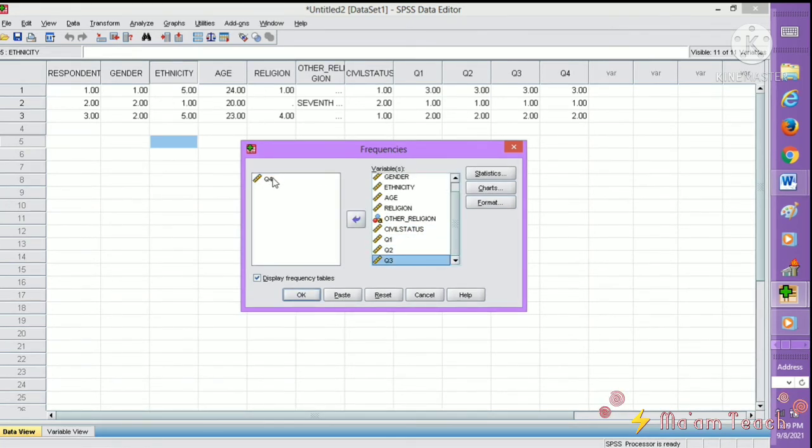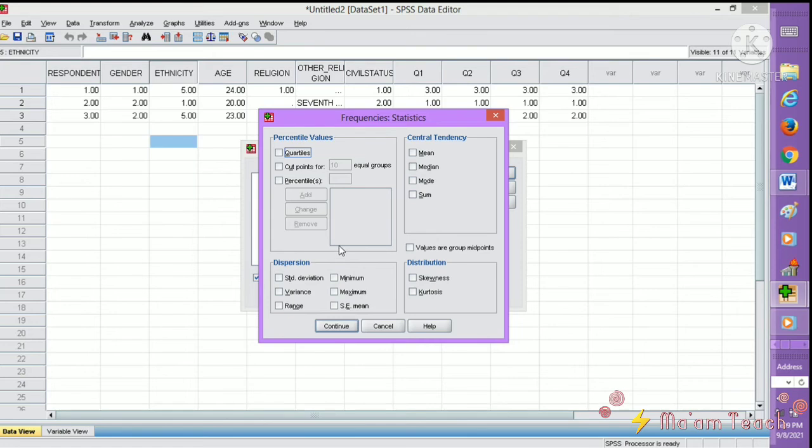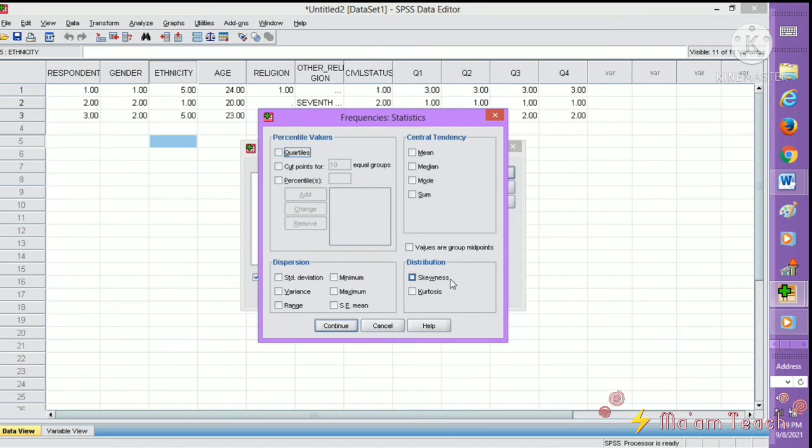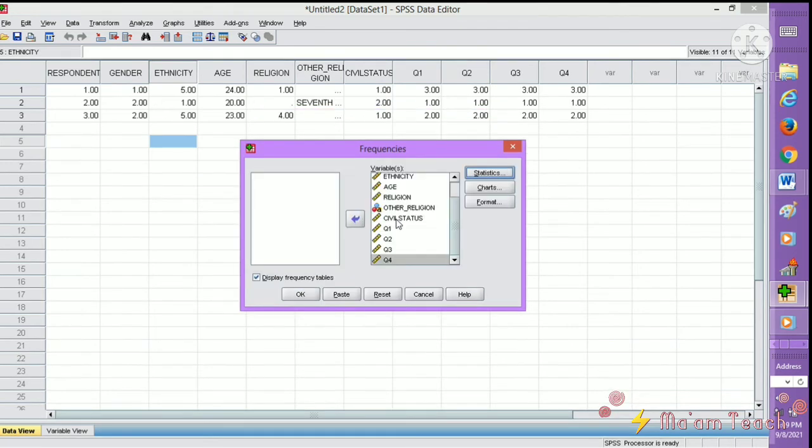But if for example you only want respondents, or only the ethnicity, then you just add that. So you can see here, class, that there are other things we can do. You can get the percentile, the mean, the median, the mode, and even the distribution and dispersion, standard deviation, variance.